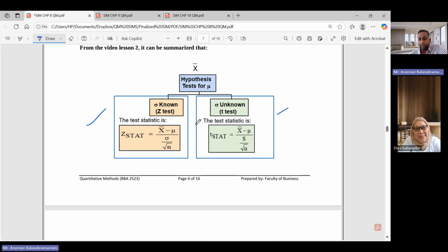Normally for the final examination or tests, for statistics or quantitative methods, we will provide the list of formulas. But whatever it is, I still suggest my students to memorize. As we practice, as we calculate, we must know the formulas.